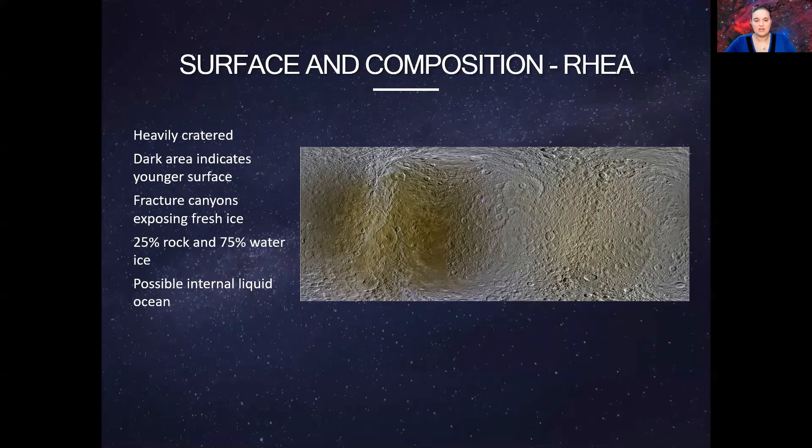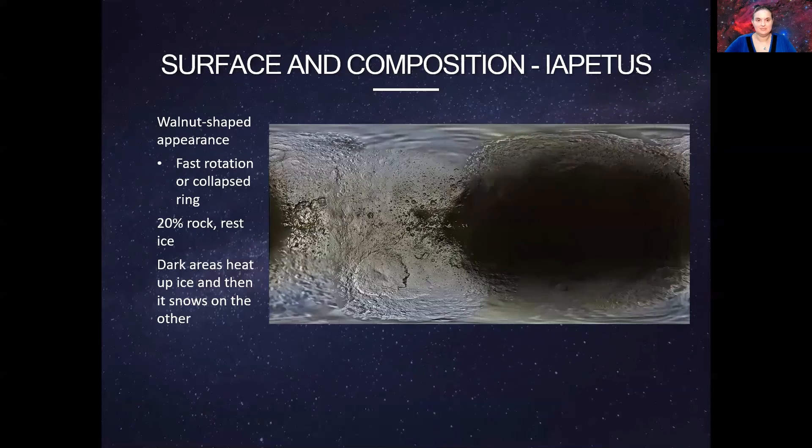Enceladus was actually discovered by William Herschel rather than Giovanni Cassini. It's the second moon closest to Saturn, and it was very difficult to see because it has a relatively fast orbit and is really small — it's tiny and looked like a tiny little dot, so Cassini often confused it with a star. Herschel had a much more powerful telescope and was able to confirm it as an actual moon. Just to give a rough idea of its radius, it's about as wide as the state of Arizona. Despite being so cold, one unique thing is that it sprays Saturn's rings with new material, possibly due to tidal heating or some type of internal heating causing ice geysers that replenish the rings.